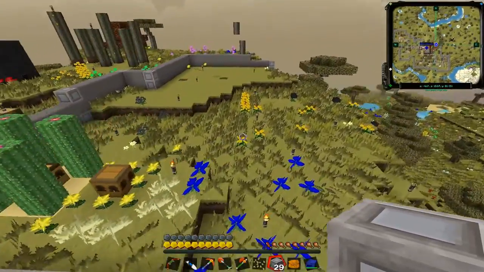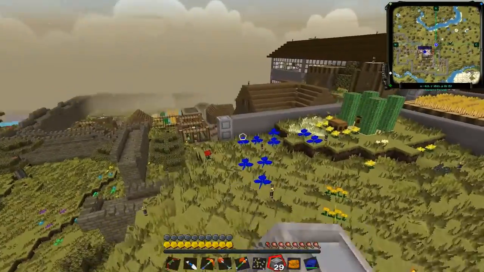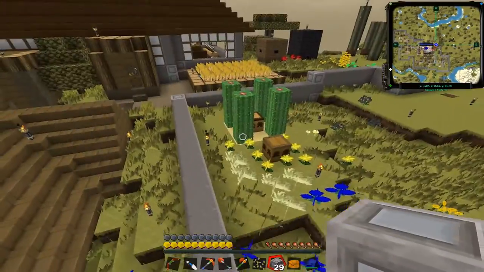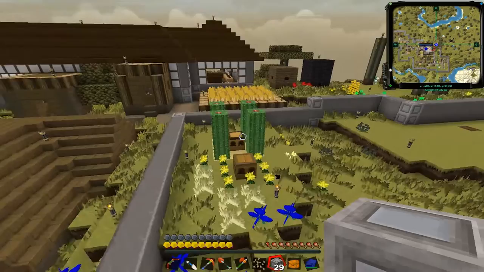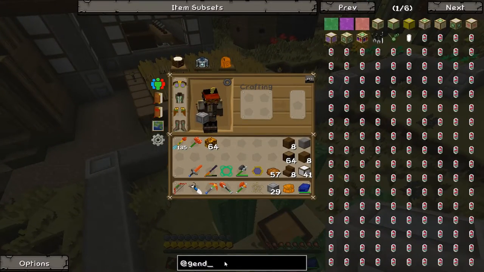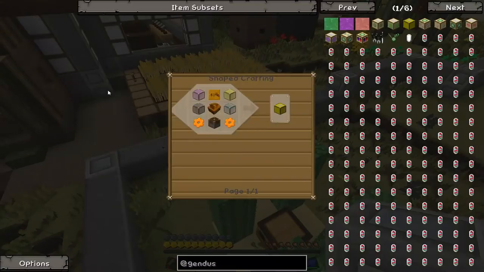So the whole episode isn't spent on me building, I'm just going to work on some building stuff here, and then when we get a little closer to getting things set up, I'll come back and we'll look into what I'm probably going to end up doing. What is it called? I think it's under Gendistry. Mutagen Industrial Apiary.